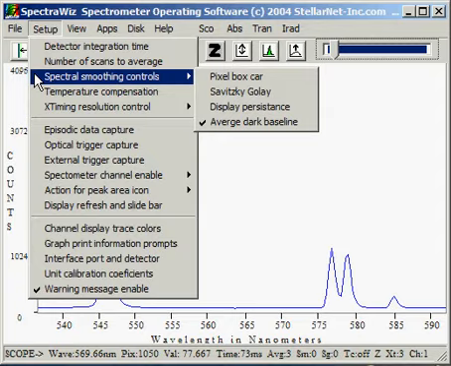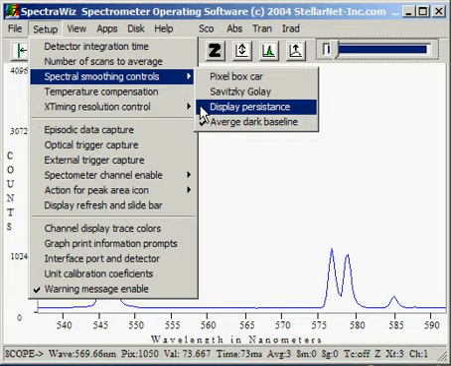Spectral smoothing controls are used to create a data set with small variations when the smoothing is increased to a high level. For example, this is typical in color measurement, where a 10 to 20 nanometer spectral resolution is all that is required. Pixel boxcar is the most effective type of smoothing. It is found in the status panel with the letters SM. Savitzky-Golay is used to smooth spectral data without crushing peaks.